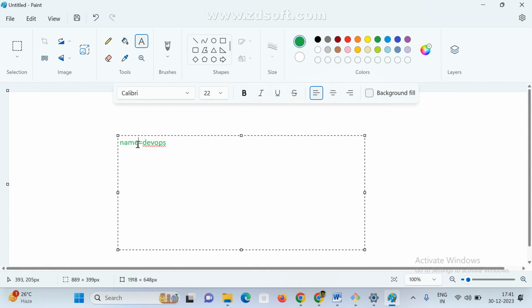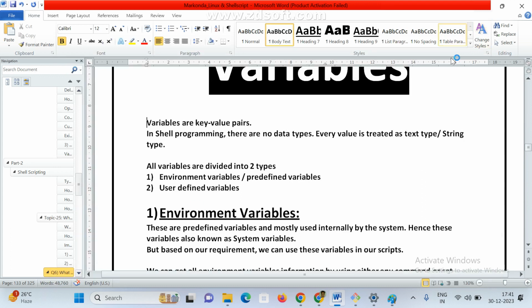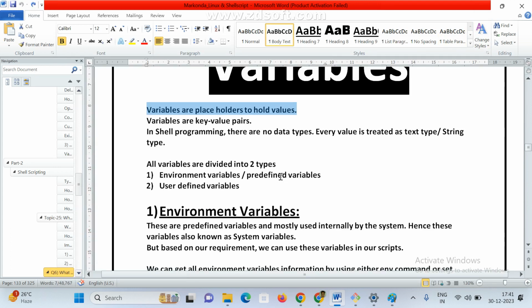So this is the key, right? This is the value. Correct? Left side is the key, right side is the value. Clear? Now see here, variables are key and value pairs.